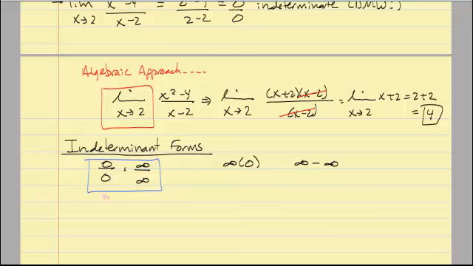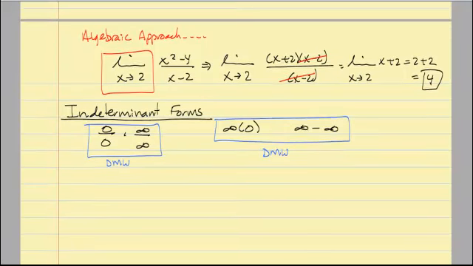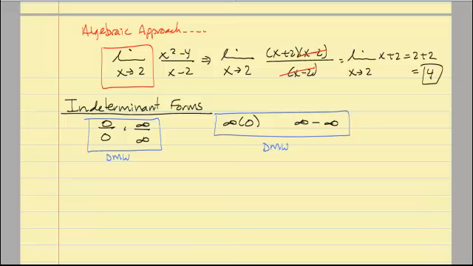Now again, we've talked about these and we said do more work. Well, the same is the result for here. When I have these indeterminate forms, that also means to do more work. Okay, but these are kind of the ones over here on the left that we're used to working with. So let's go ahead and look at some of these indeterminate forms and see how we can work with them.